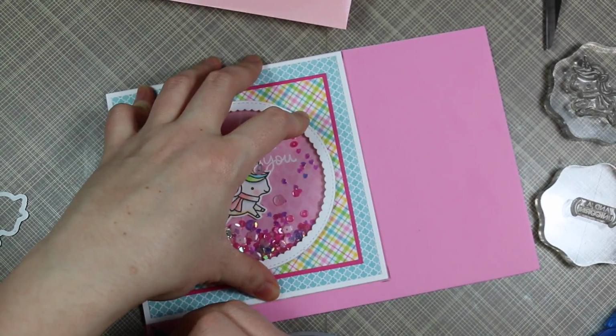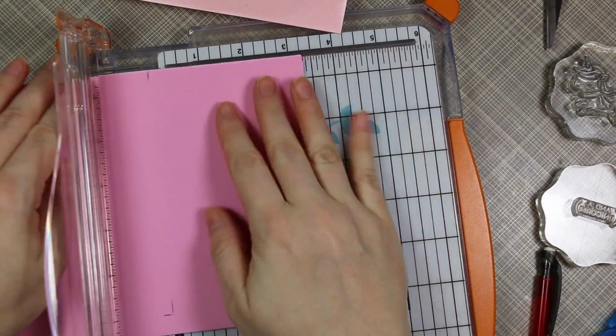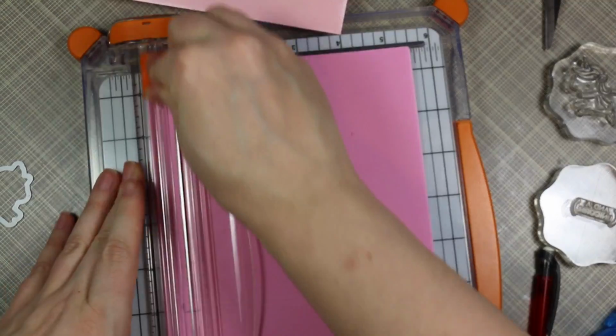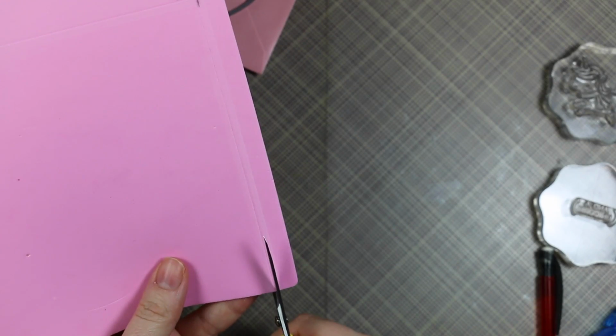But if you were to mail it, this is what I would do. So I would get a piece of fun foam here, and I chose pink because it just made sense to me. I marked the size of the card. Fun foam, I can't cut with my paper trimmer. I just use the paper trimmer to basically give me guidelines. You could use a ruler and a pen instead, but I like to make things difficult.